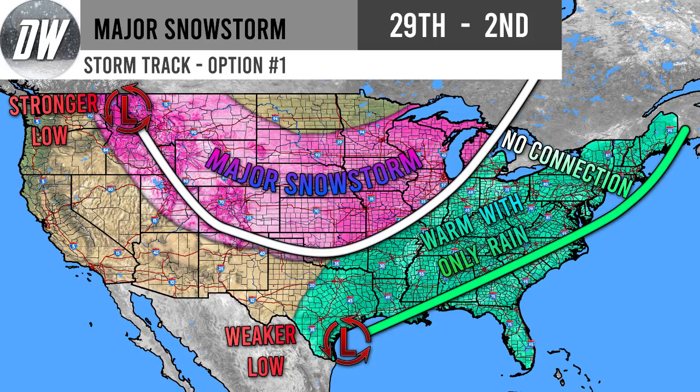Like I mentioned, this one isn't to be confused with yesterday's video and the storm we made a video on. This one is going to be heading in just after that, from the Northern Rockies down into the Southern Rockies and then back up potentially into the Great Lakes or potentially towards the Northeast — those are the two different options. This is definitely a different snowstorm and, if it does hit the Great Lakes, will most likely be more major than our initial snowstorm. This one runs from the 29th until the 2nd.